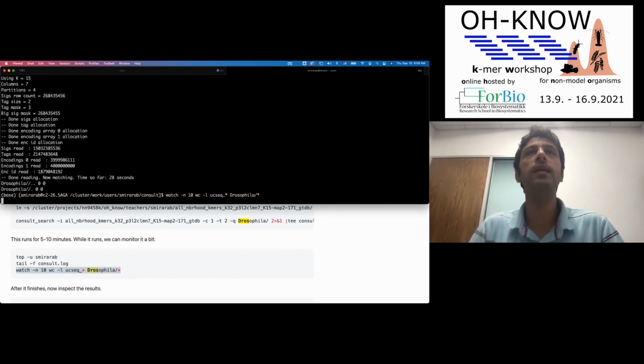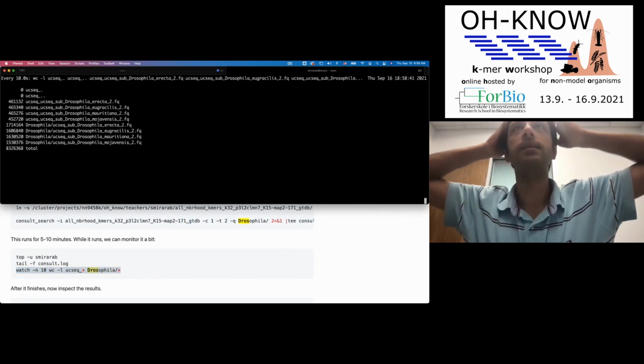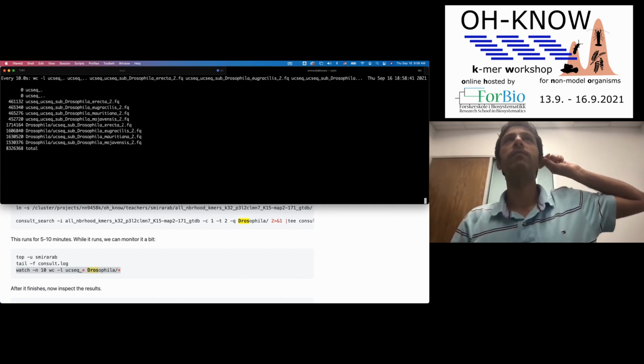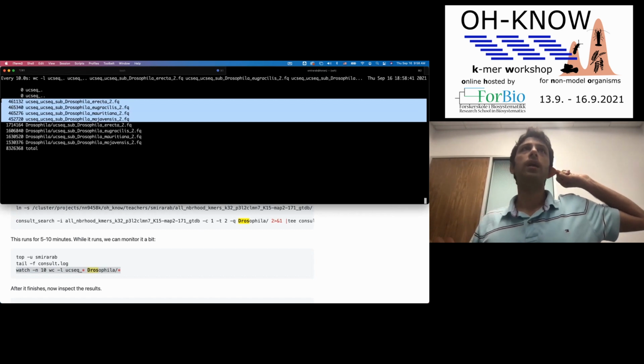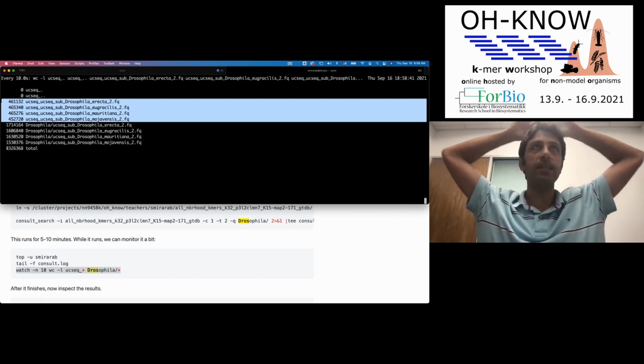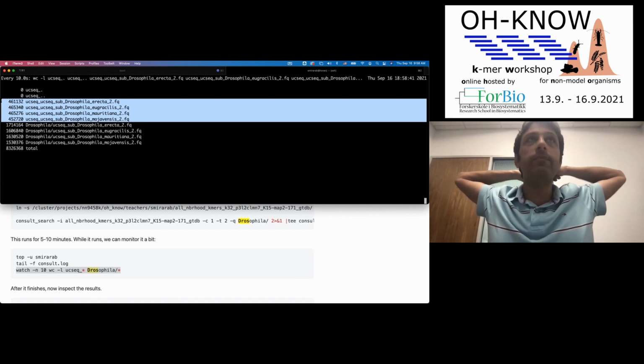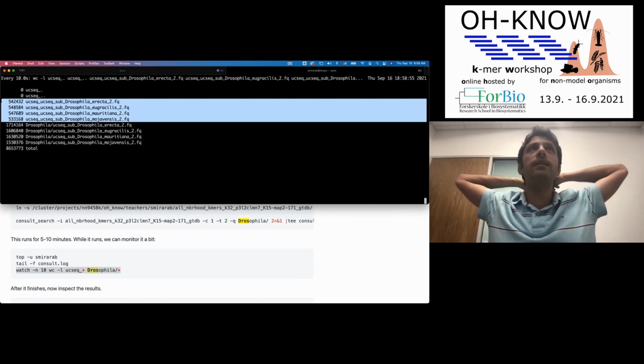As it's running, we gave it 8 threads, so it has plenty enough. So it's working on all 4 genome skims that we have at the same time. And basically it's going through one read at a time.